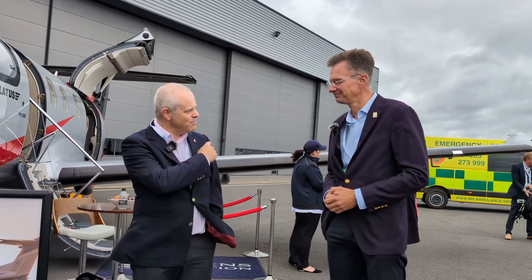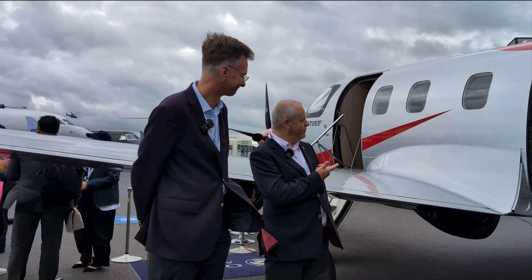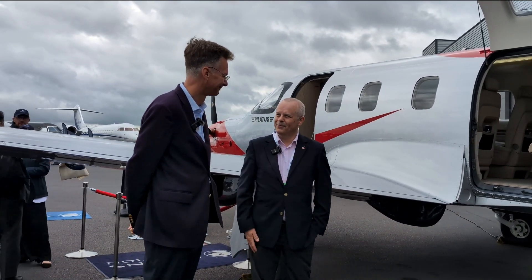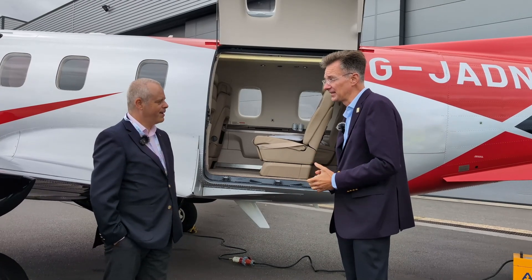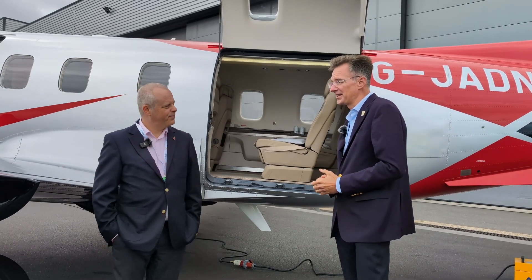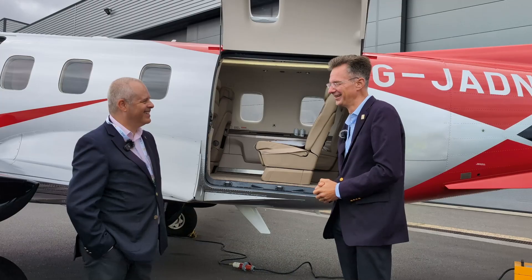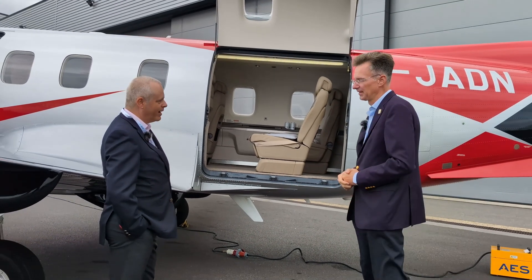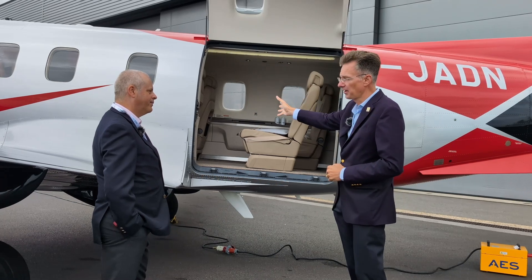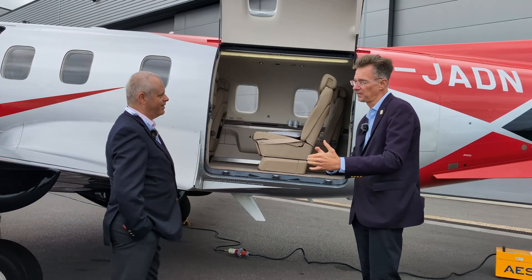Moving around the back to look at that big door — for me, the most unusual feature of the PC-12 is this large door at the back, which is just so unusual on a private and relatively small aeroplane. It was used very much for medevac and is still used for medevac today. It's also used for disaster relief — for example, in Haiti. You can load anything into the back. We even had one customer with racing pigeons. All the seats are quick release, even the more forward seats, and there is a cargo net. You can remove seats, put in a cargo net deeper into the cabin, and exchange cabin space and seats for cargo — there's a lot of flexibility.